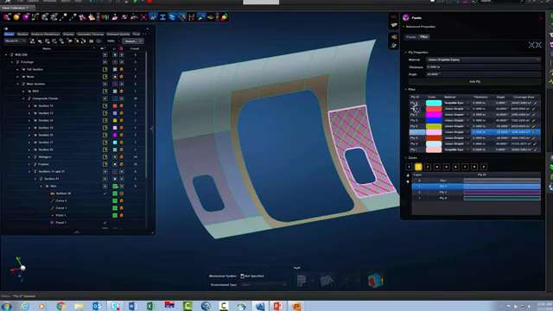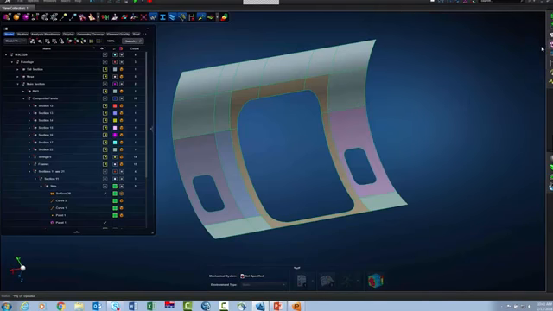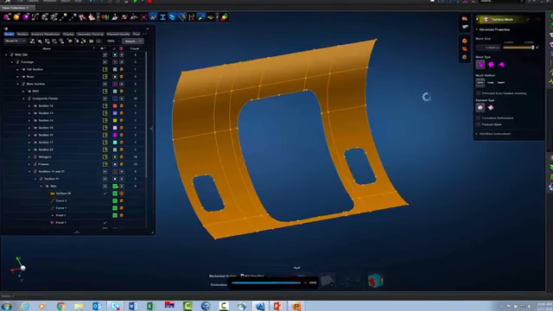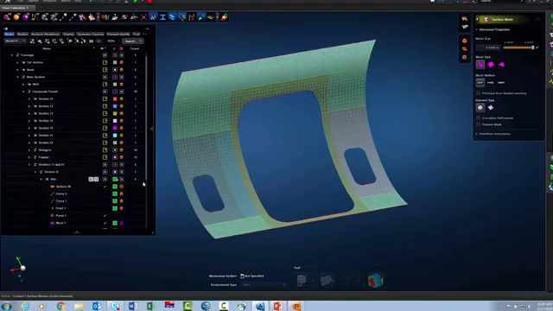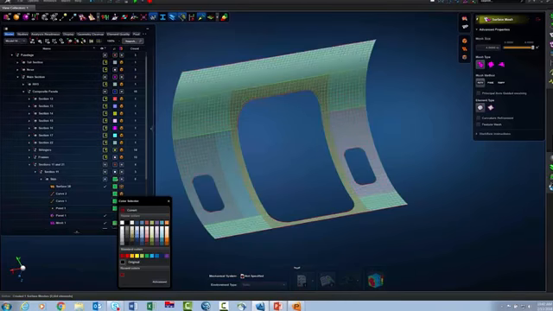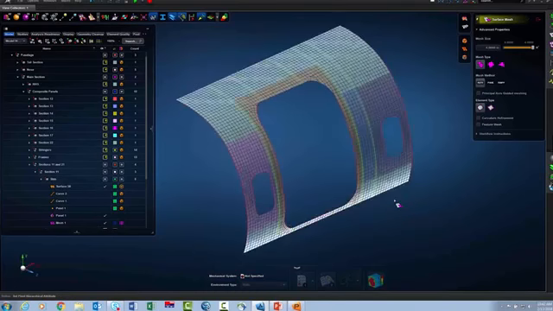So I have purposefully not meshed anything yet because I wanted to emphasize that this is really mesh independent. But I'm going to go ahead and mesh it now because a lot of the change that occurs is based on the mesh itself. So let's go ahead and define a surface mesh, okay? And let's change the color of that so it'll show up a little bit better. We'll pick a little darker color.